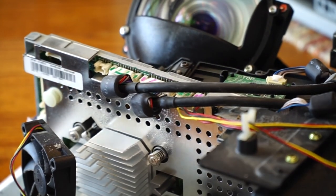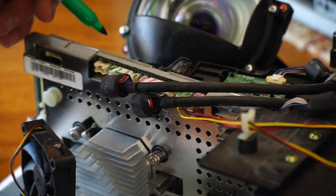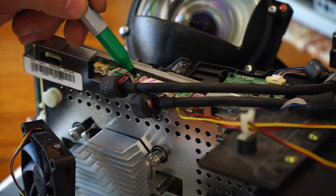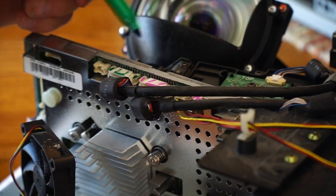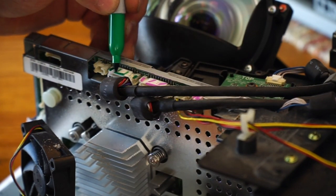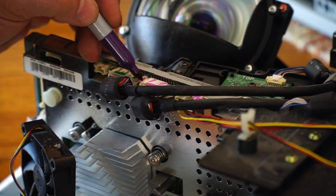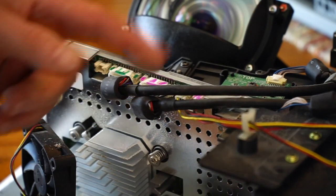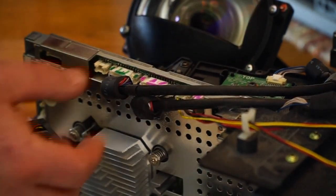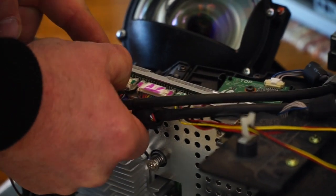Well, as you can see, being a novice and not sure, I want to make sure I put the right wires in the right spot because they look identical, the two next to each other. I marked this one green and marked this other one purple, and did the same thing for the next two, so that I can pull those off with confidence I'm putting them back in the right spot.